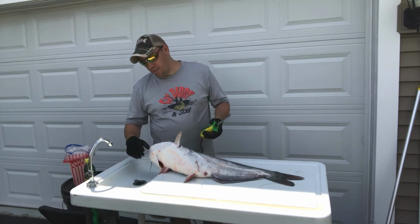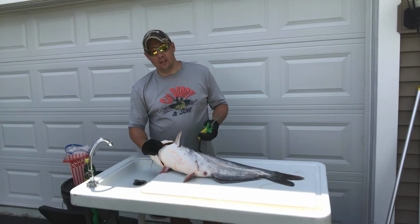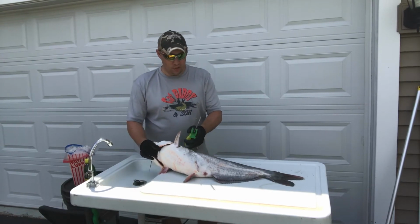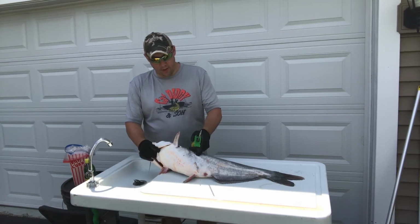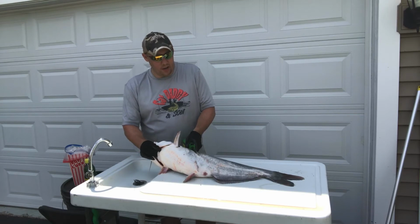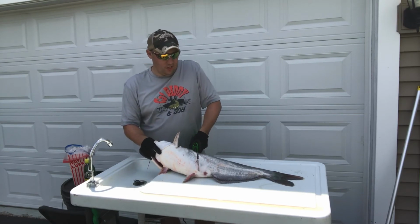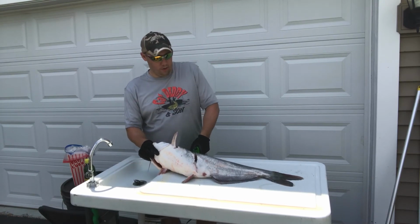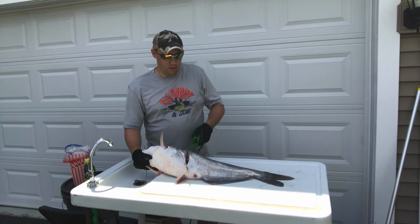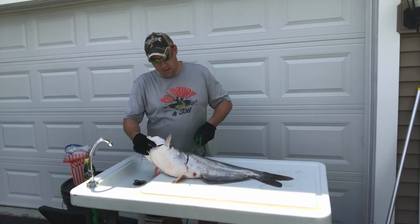I start by getting a nice good grip inside of the gills, and I feel for where the ribs end, which is right about in this area here. Make a nice even cut all the way down through. So that opens it up real nice and well.